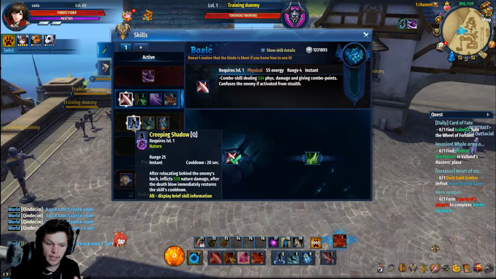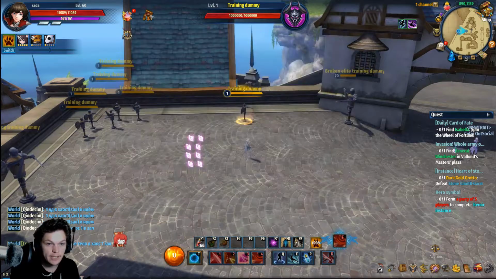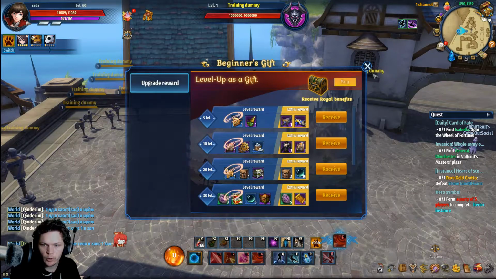In fact, if you buy the Royal package, I'm not condoning that you should buy anything in this game, it's free to play, you do what you want to do, but what I personally did in CBT is that I bought this package up here for 450 gems, and it gave me this weapon here, Dagger of Truth, and it basically levels as you level. So up until level 40, I just kept this weapon on, and it was super powerful. And I just smashed out the leveling really quick. But you only get that if you actually buy the Royal package.